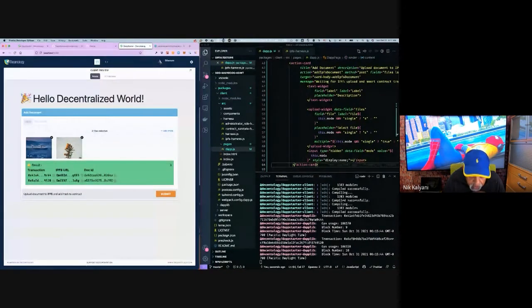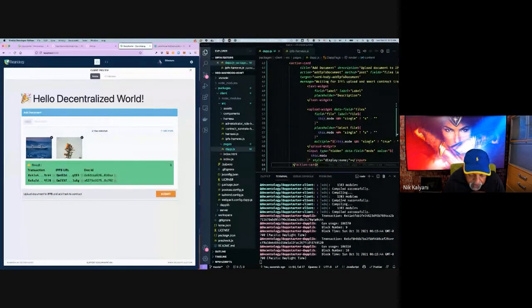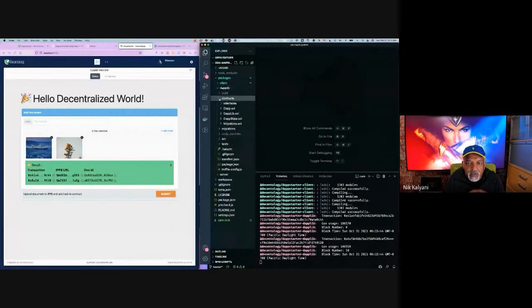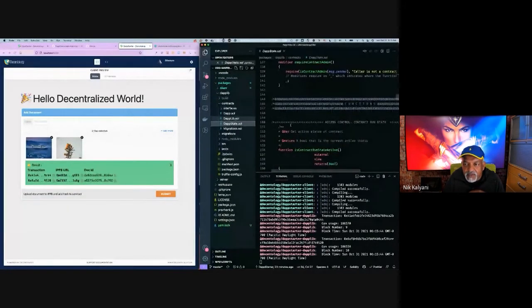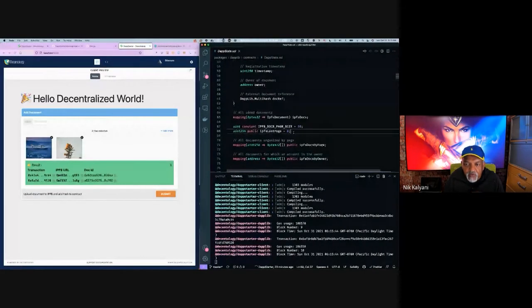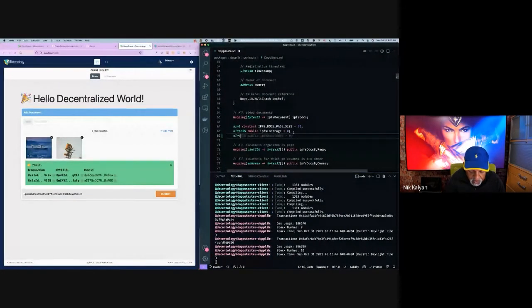A lot of what you showed us was UI development. What happens if you wish to edit the smart contract? All right, very good question. Let's do that. And as I mentioned earlier, this is all integrated and hot loaded. So if I go into my contracts here and there's Dap state here, let's go ahead and say that we want to add a new variable here. Let's say it's uint256 public myDemo equals 0.